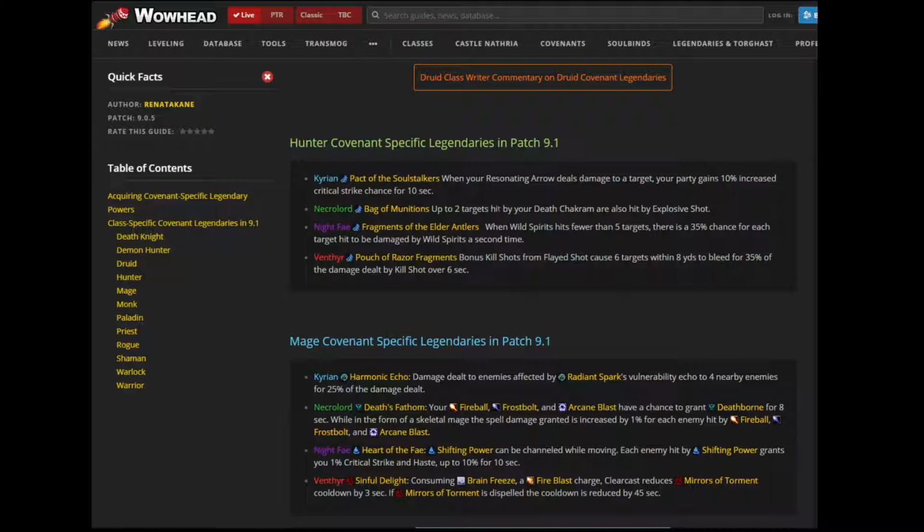How many times are we going to see logs now that have a group full of people with a PI, an Enhancement Shaman, a Hunter, all of these different classes to be able to stack up and give lots of benefit by being in the same group as them, or be a support class for them. And we see this furthermore with the Priest one. There's a Priest Legendary that I'm really not excited about. But yeah, I'm not liking this.